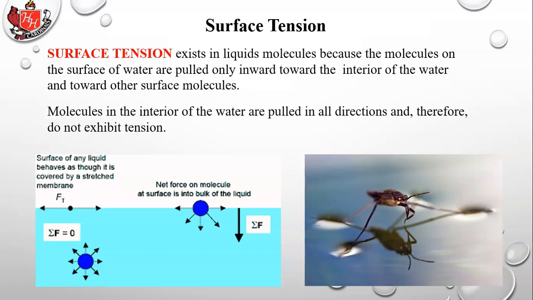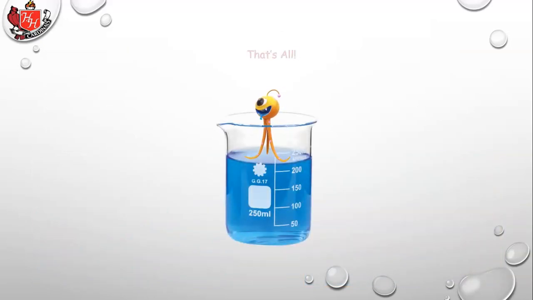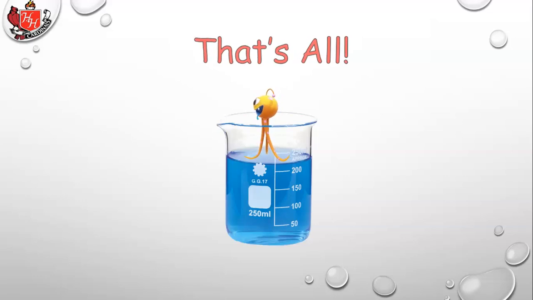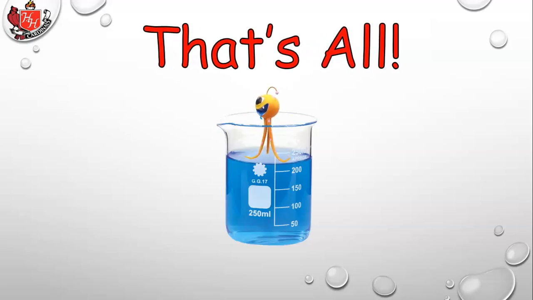It's kind of reminiscent of this guy, which is standing on water. And whatever that little creature is, if it had curved legs like that, and it was light enough, of course, it could stand on water. It could stand on the surface tension of water. So that's a little cartoon version of the water bug. Okay, that takes care of this lesson, and that takes care of the unit on intermolecular forces.